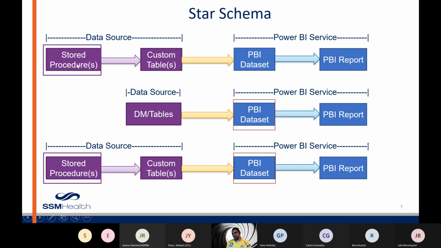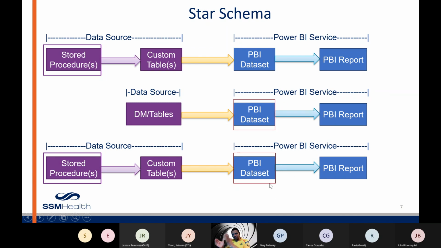The third method is a hybrid method. It's pretty much doing both. In some cases, certain things can only happen in the Power BI service, so you still have to do those calculations on the Power BI service. So for instance, if you're trying to have some Unicode characters that you do using DAX, those kinds of calculation changes would have to happen on the data set side. There's no way you can put it on a database which holds Unicode. I mean, you can do some of it as Unicode on the database, but a lot of things, it's a lot harder to have those Unicode characters and whatever else. I don't want to go too much in depth about that.